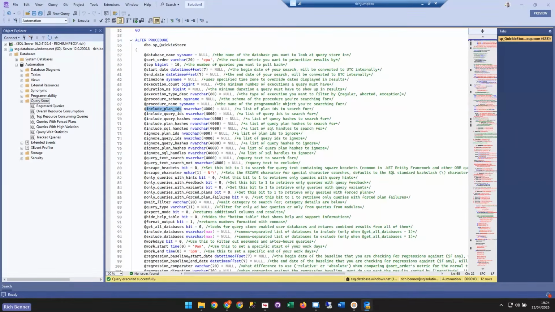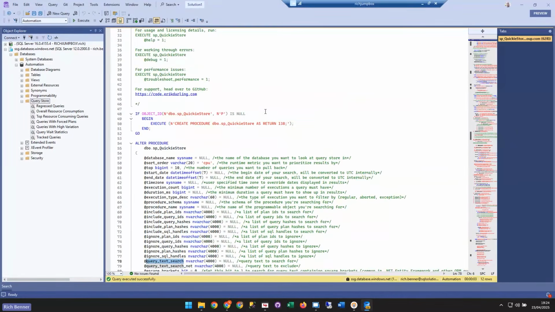There's one here to search for query text. So if you know the query, but you don't know its query ID, or you know a bit of the T-SQL, you can put it in here and it will find it in Query Store for you if it's available. It's extremely powerful. If you're starting to use Query Store, I very much recommend digging into sp_QuickieStore. And Erik's got on his website a bunch of videos on how to use this, and it's a great tool for Query Store.